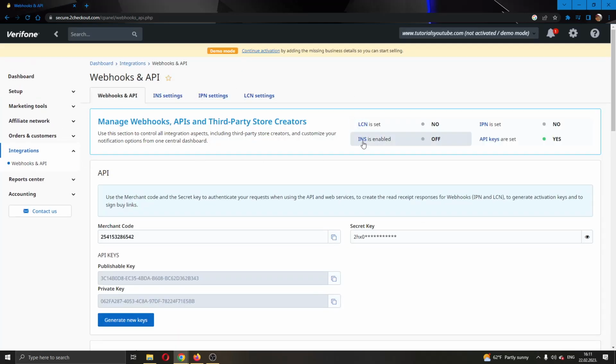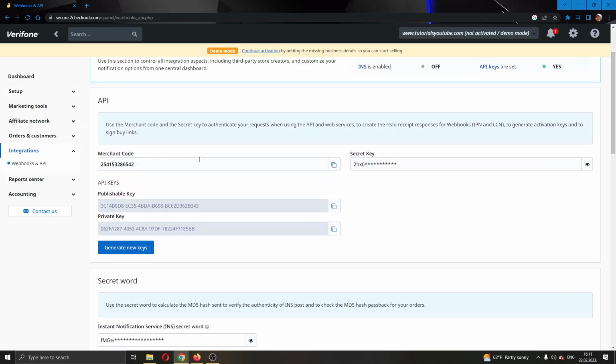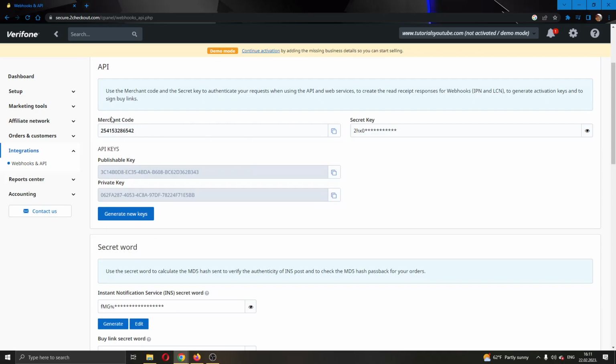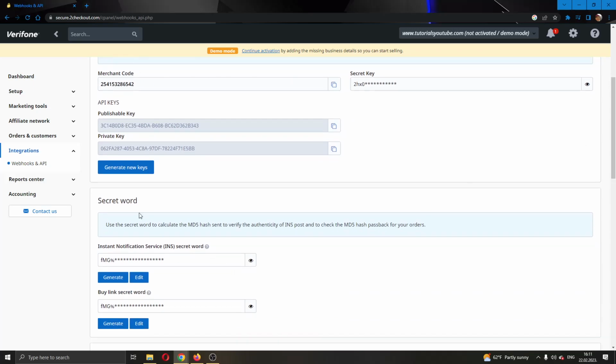This will now open up this new page, where you can see some info such as your merchant code, your secret key, and so on. You will use this info if you want to integrate with some websites such as Shopify. When connecting it to your 2checkout account, it will require these codes and you will be able to find them here, such as your merchant code, your secret key, your secret word, which is right here, and everything.